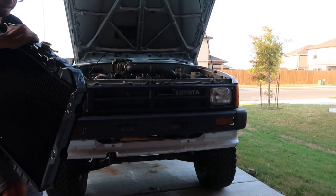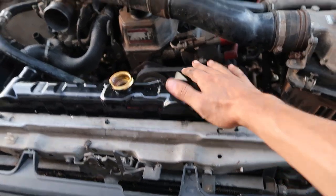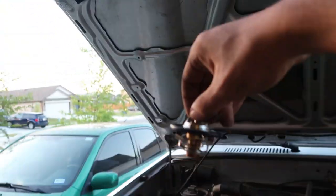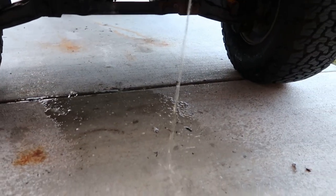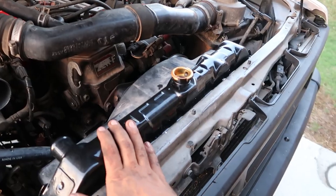Time for the new one to go in. This is actually the V6 radiator matched to the 22RE, so it should cool the 22RE a lot better. Now that the new radiator is in and the fan shroud is all bolted up, I took off the thermostat and poured some distilled water through with a funnel just to make sure there's no green coolant left in the engine. It looks pretty clear, so we're good to seal it back up. Even on a maintenance part, it makes me happy to put a new shiny piece in — that new black radiator matches right with the grill.